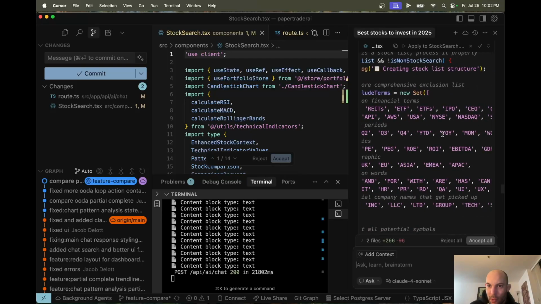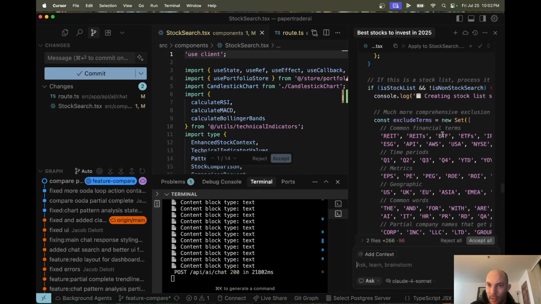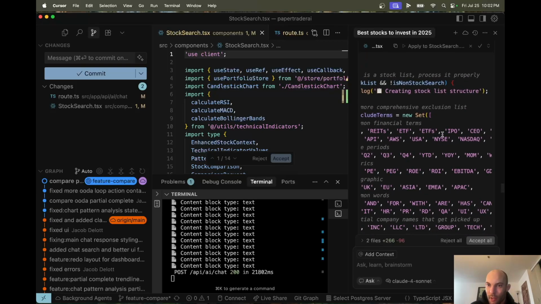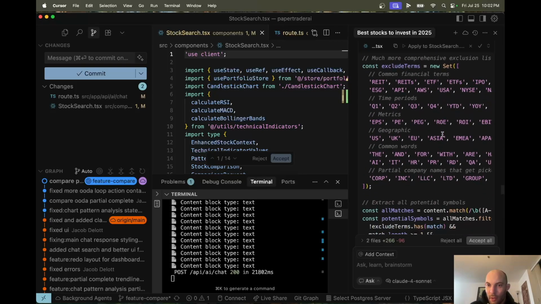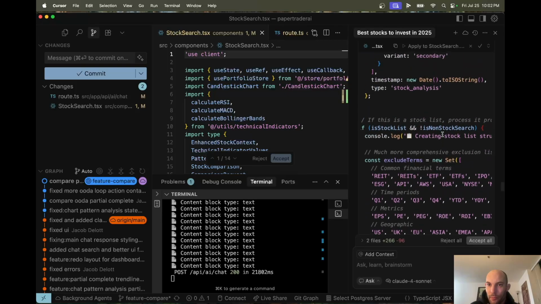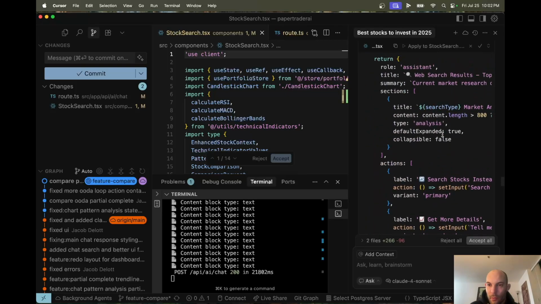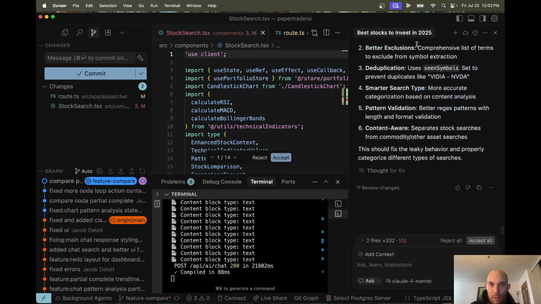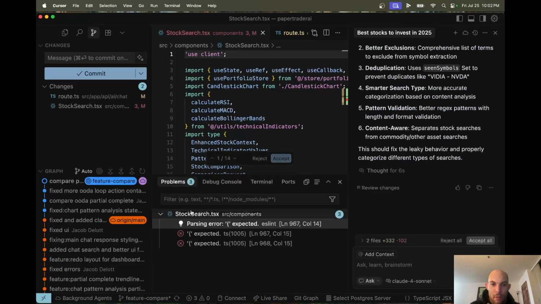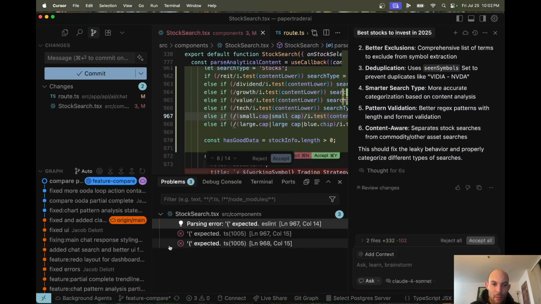Exclude terms, much more comprehensive list. Okay, so if this is a stock list, process it properly. Did we lose something?